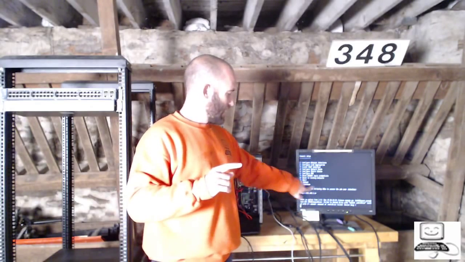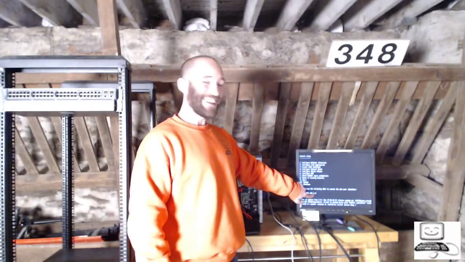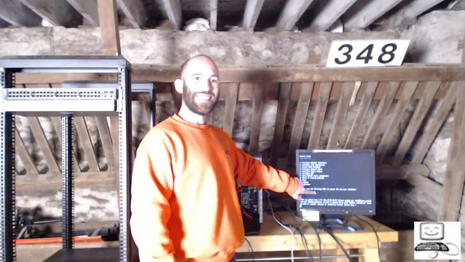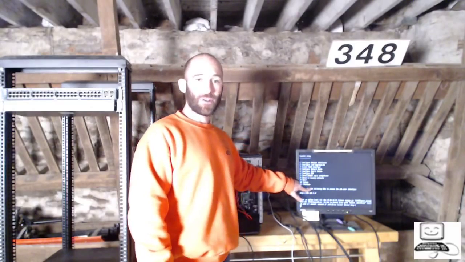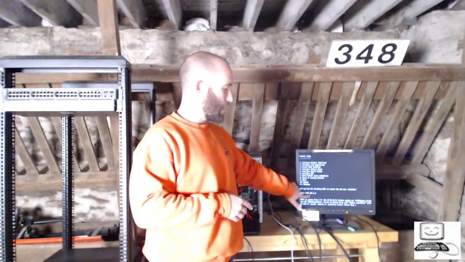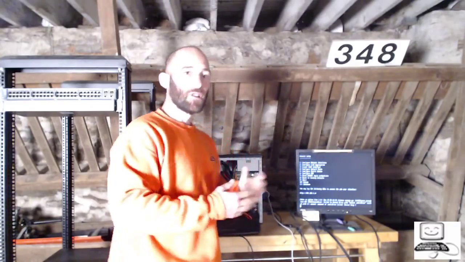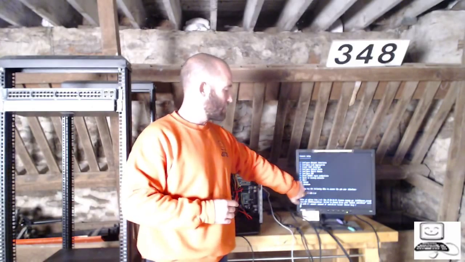The main one you want to come down to is all the way down, about the bottom of the screen. There is an IP address here, HTTP 192.168.1.6. So this is the IP address of this box. Why that's important is now we will go over to my desktop computer, we will open up Google Chrome, we will plug in this IP address, and then we will be able to log into this FreeNAS box and configure it. So the very most important thing on here is this IP address down here.